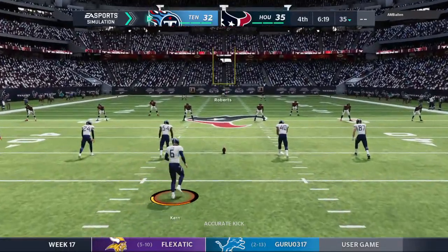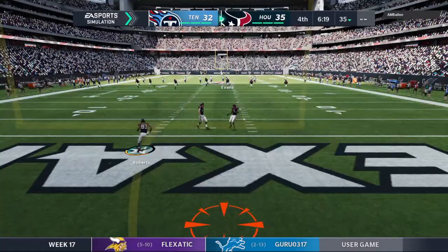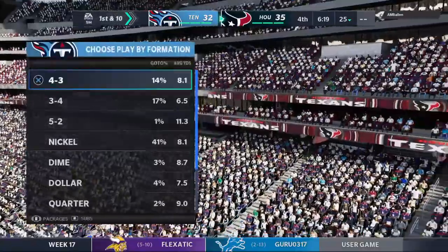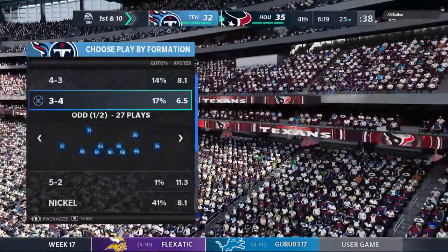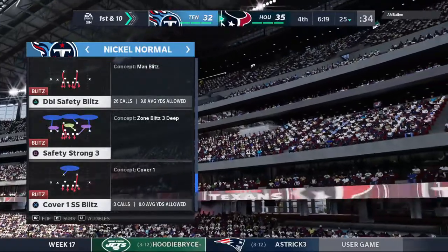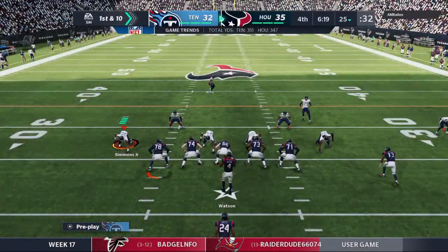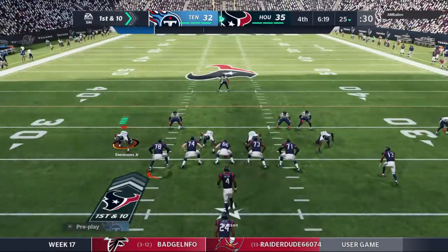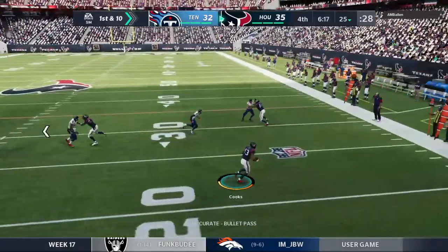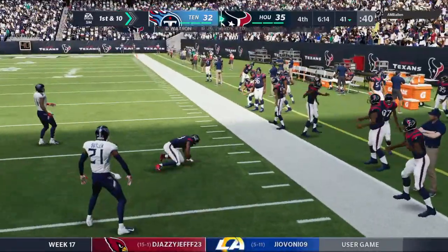So just a 3-point game now as they send this one away. And they will not get a chance to return this one as it's through the end zone for a touchback. The Texans offense ready to go here for their next drive. Their lead back down to 1 score after the touchdown a moment ago. First down's a must on this drive as they start out here 1st and 10.